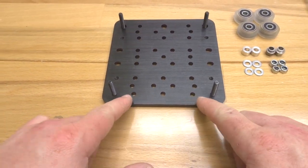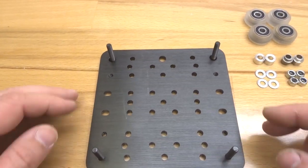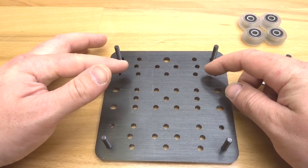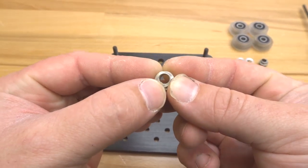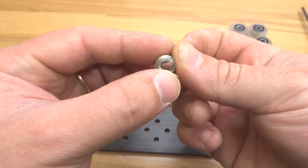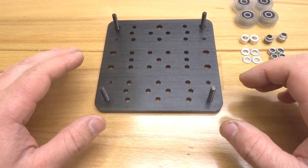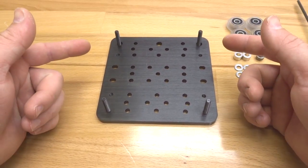Starting with our fixed wheel side first — those are the smaller holes on the plate. The top holes are larger and that's for our eccentric spacer, which works as a cam to rotate and tighten your wheels to the rail. As you can see, we have an offset center on the eccentric, and that's for the purpose of adding preload or tightening to your rail. The fixed wheel side is called that because those wheels do not move — they stay against the rail while your eccentrics are adjusted.